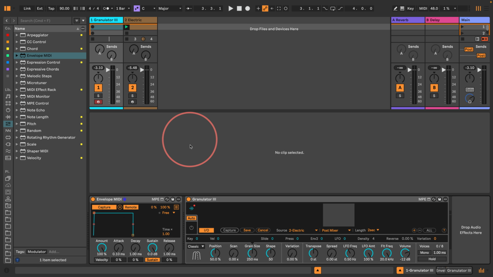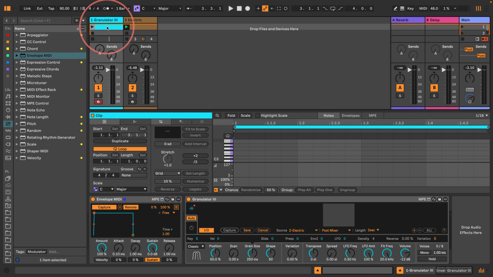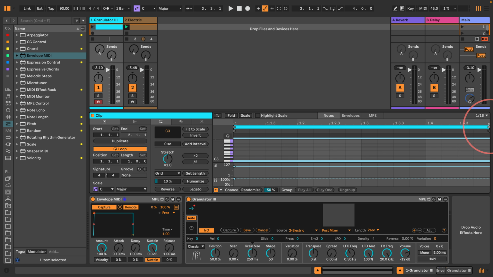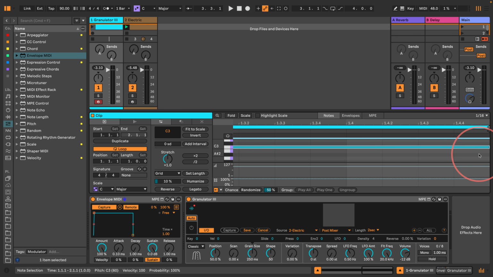So now when I press any MIDI note on this track, it starts capturing. Well, you can't see I'm pressing a MIDI note, but I am. And when I do that, it's triggering the capture button. So I'm pressing the note and I'm letting go. So why don't we draw in a MIDI note here? Let's draw in C3, put it all the way to the end. And let's just zoom in a little bit and just pull it down a little bit. I'm going to hold command, not command, option, no, control. Damn it, which one is it?